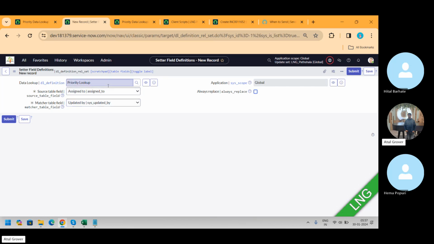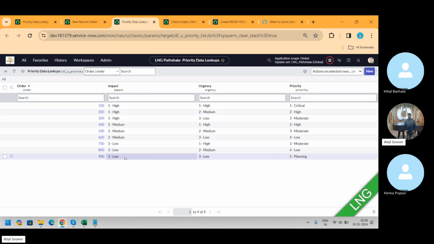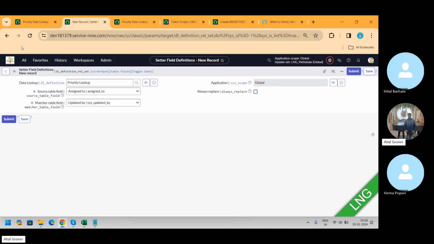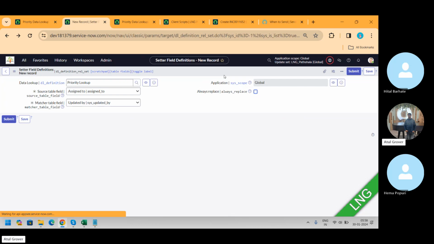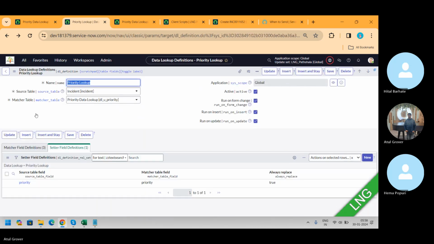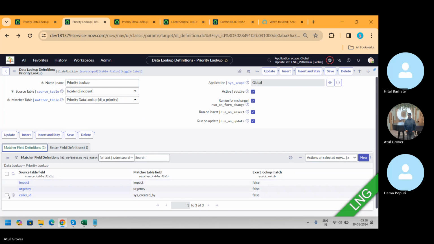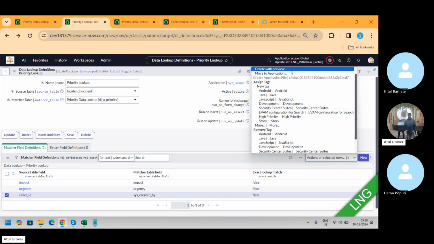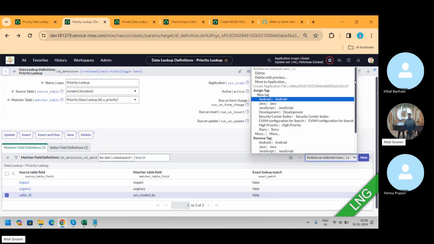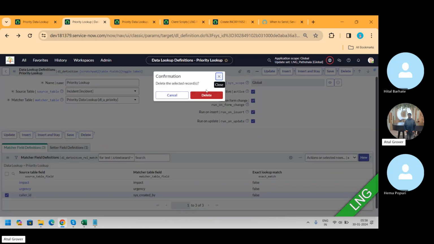Now this will not work. Why? Because in our matrix, we don't have a third field available. So this will not work here. But to tell you how it works, we have done this particular part. So I'll go there and remove this, otherwise it will create a problem for our work.